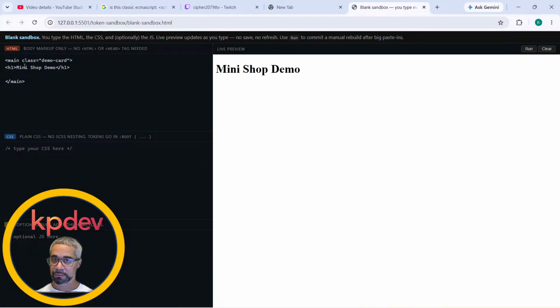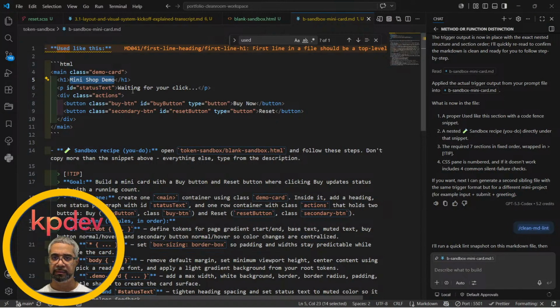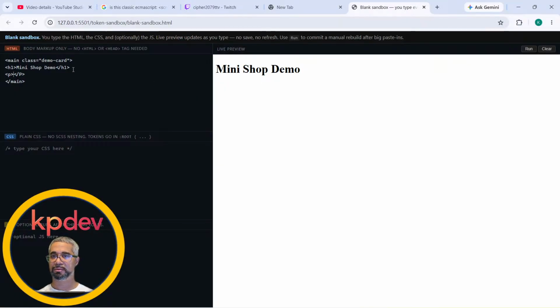And in here, we're going to add a paragraph. Right. / Okay, and it's gonna be waiting for clicks, and this is like a loader, and we're gonna give it a class, right?